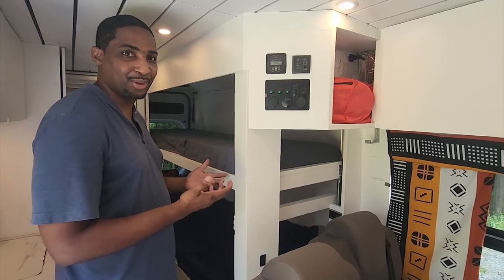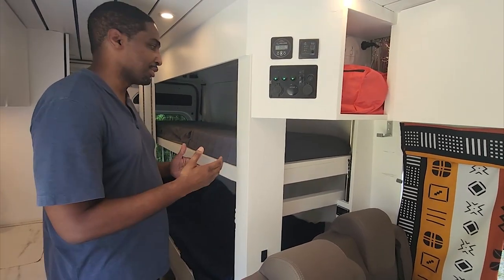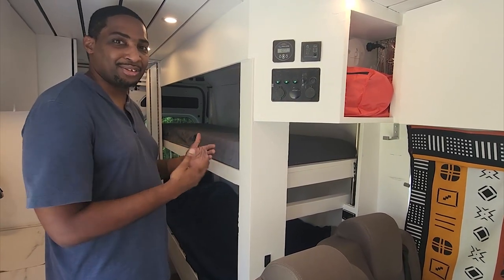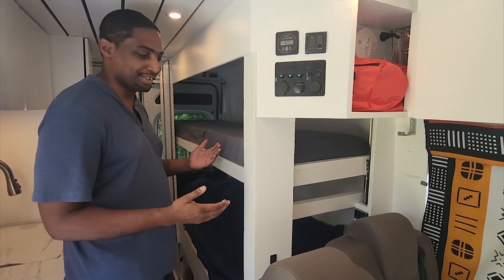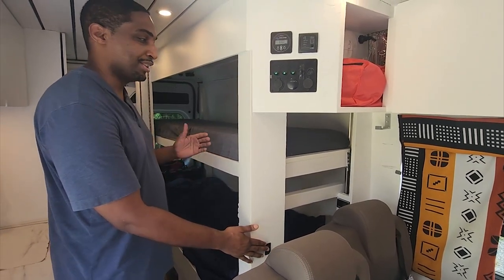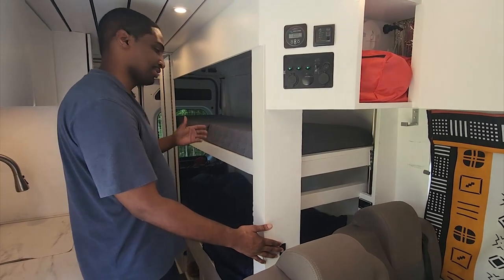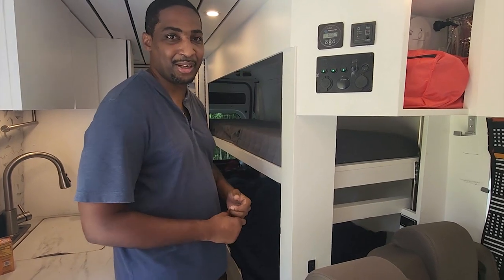It's up to you to decide what would be safer. For us, we have teens, so we felt that they can manage the responsibility better. But for younger kids, you may want to consider having a stop-motion switch and also maybe having some kind of railing on it, but that would affect how high or low the bunk bed could be.